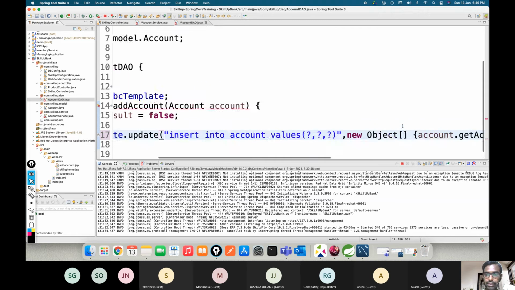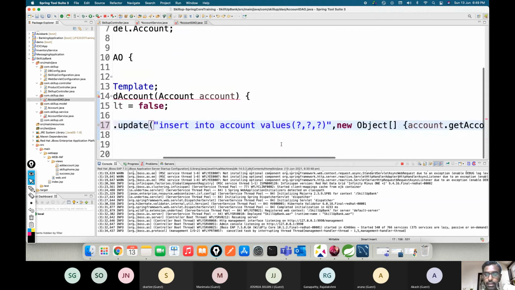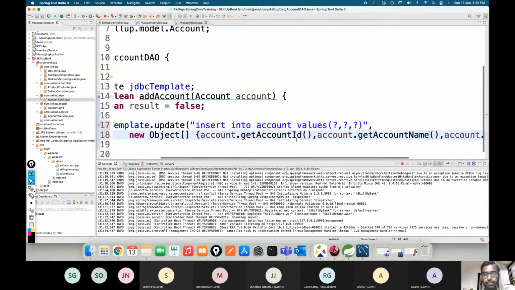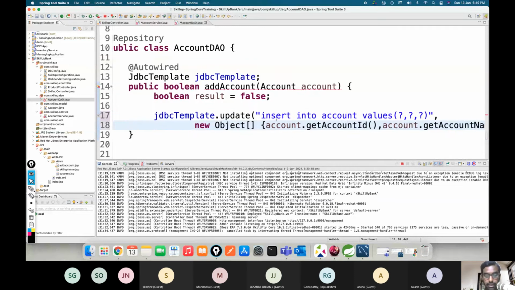So all the three pieces of information you need to provide inside this update method, and this update method returns the number of rows as an integer.